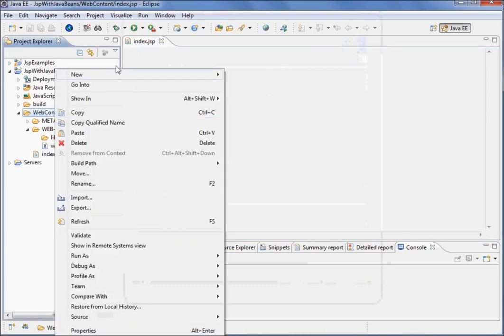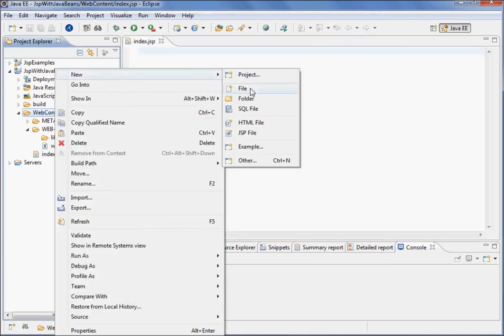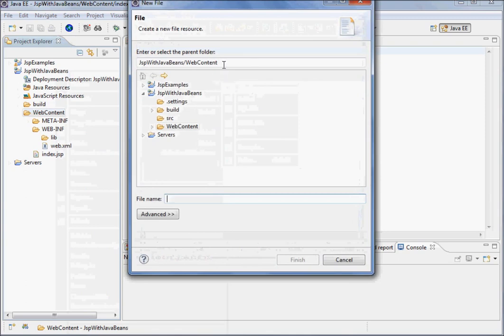Again I will create one new file, student.jsp. Finish it.